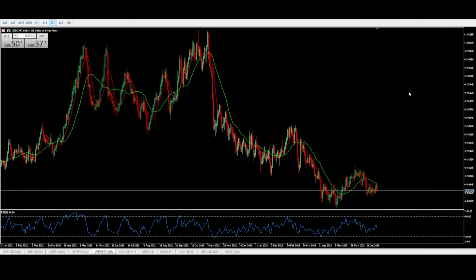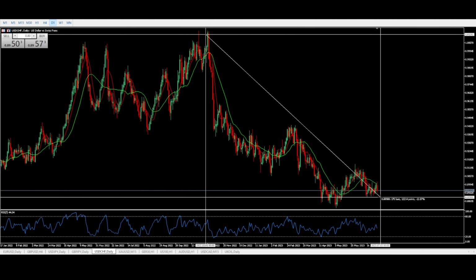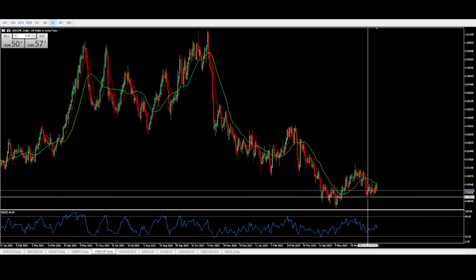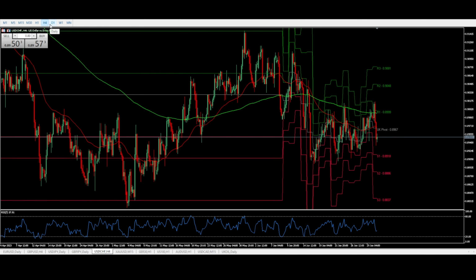Moving on to USD franc, we can see that price is again continuing on to the downside. We didn't see much bullish movement last week. It was very much ranging and consolidating. We can see from the daily EMAs that the price is still in a downtrend for the USD Swiss franc pair. So I'd be looking at taking shorts in the upcoming week.